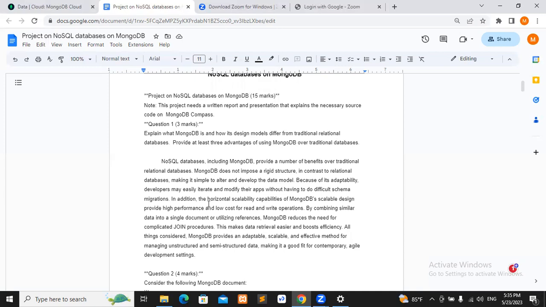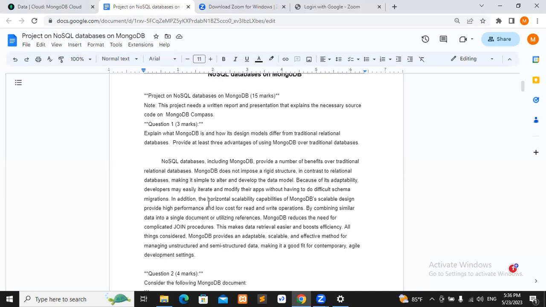Unlike traditional databases, MongoDB doesn't enforce a fixed structure, making it easier for developers to modify their projects without complex schema migration. Additionally, MongoDB's design allows for horizontal scaling, resulting in faster and more cost-effective read and more write operations.